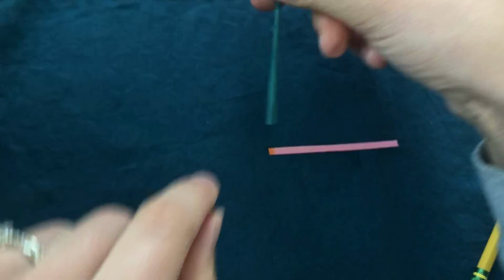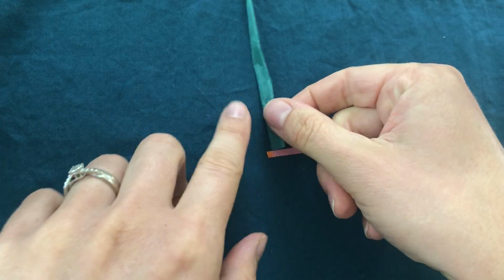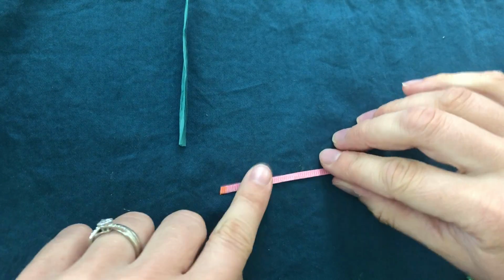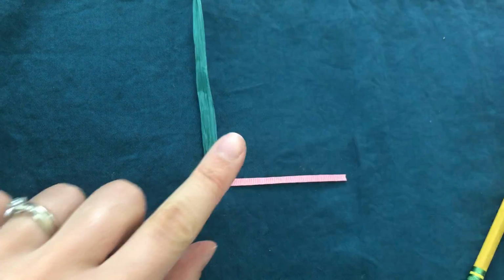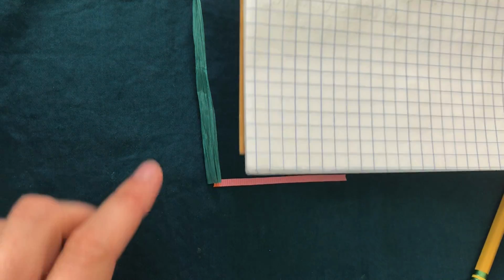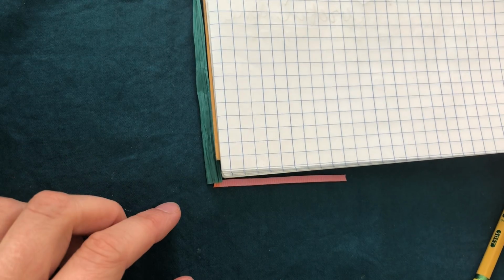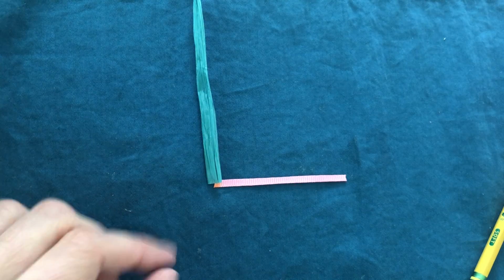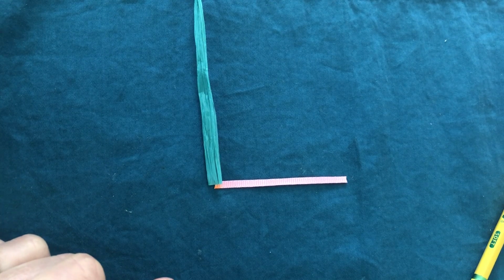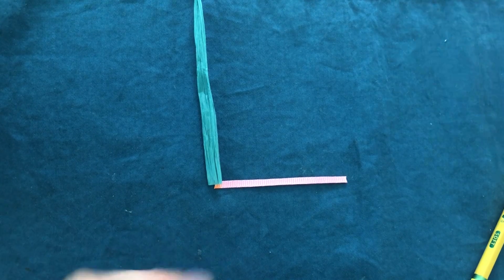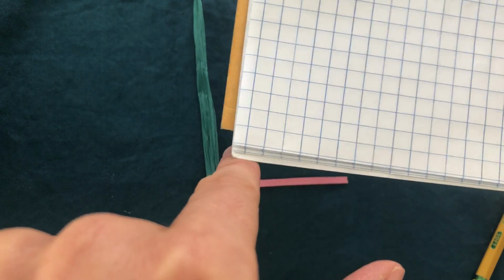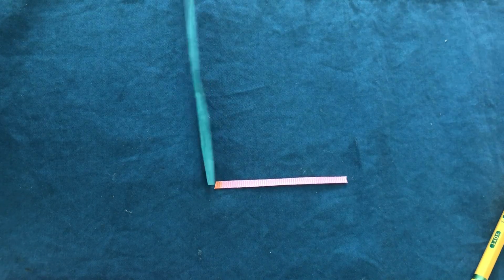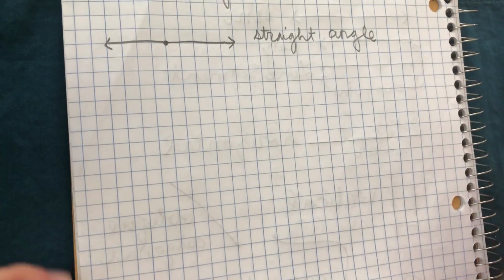Now, if I have this right here, where these 2 lines meet, the corner of my notebook fits perfectly there. If you might remember in the classroom, in the box of sticks, there's a yellow triangle that we usually use to help us check for right angles. That's what we could use, but you guys don't have that with you, so use the edge corner of your notebook. This right here is an angle, and it's a special type of angle called a right angle. In our notebook, that would look something like this.